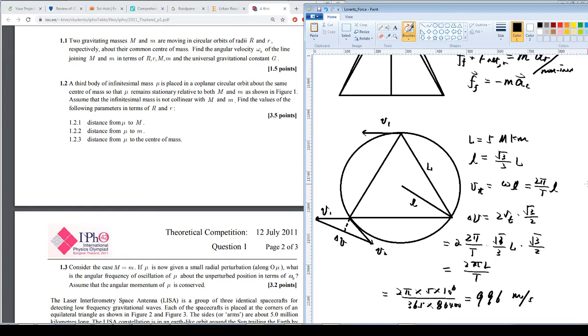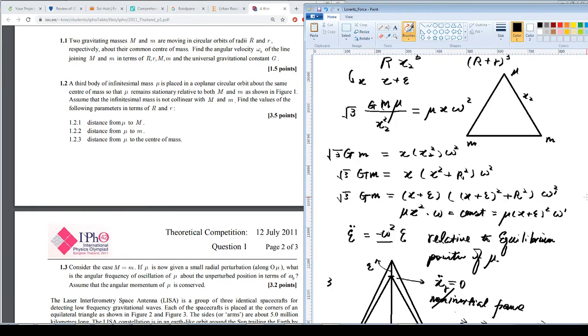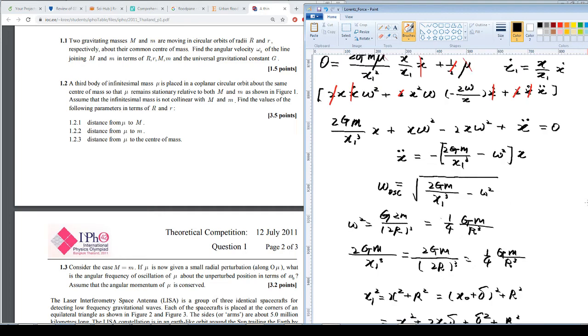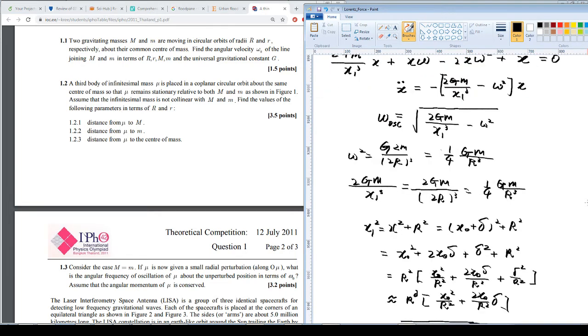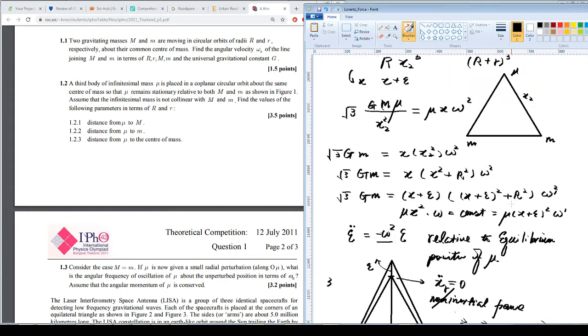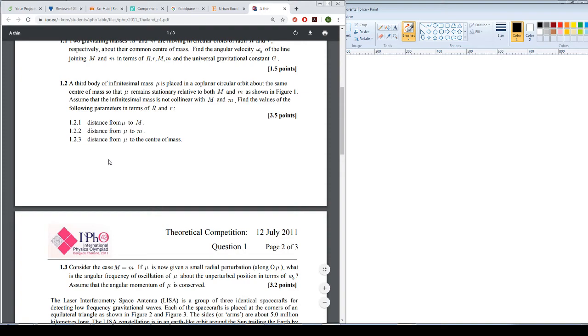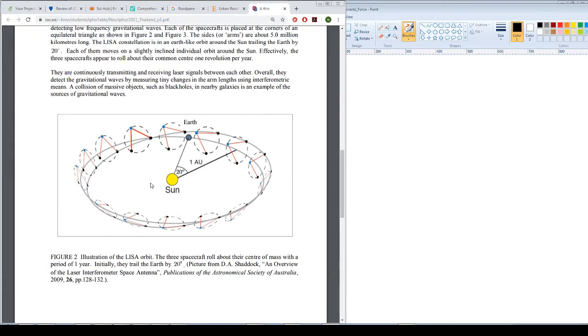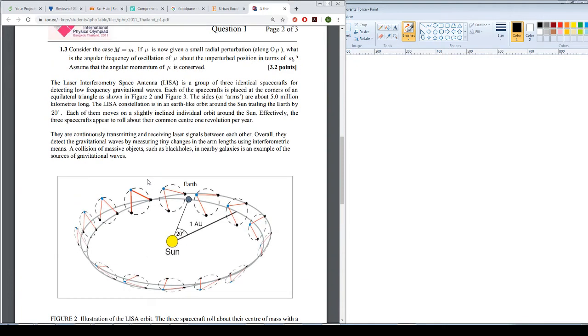So the last question is actually trivial, a very simple question. I guess the most difficult part is finding the frequency of the simple harmonic motion. Other than that, it was a very interesting problem. In the last section, I was a bit confused about what radius these satellites are traveling at. If they are separated by such a large distance, how can they be in the same orbit as Earth?